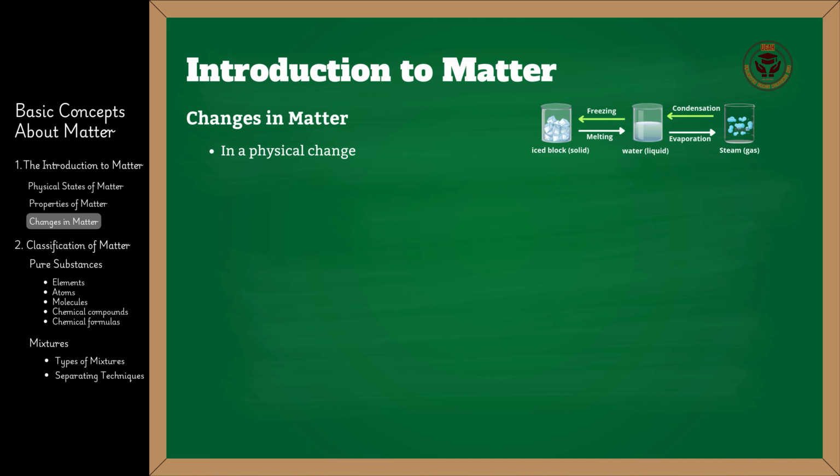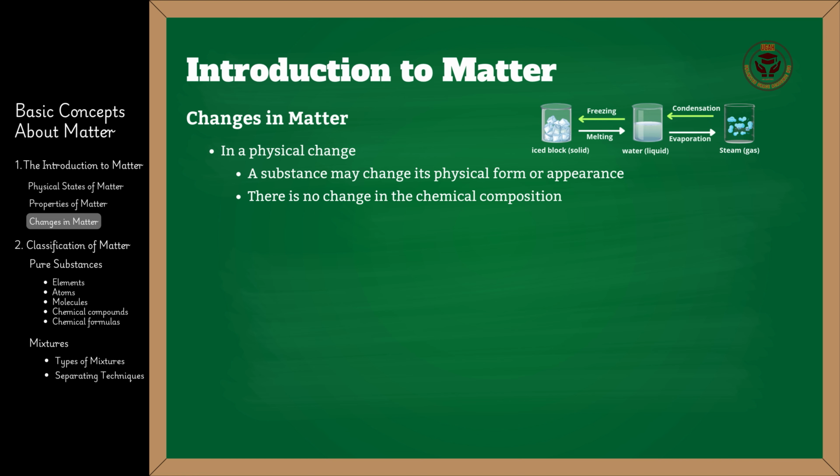Let us list notable characteristics of the physical change that we can identify. When you look at the physical change, a substance may change its physical form and appearance, as you can see in the illustration on the top right of the slide. The ice block changes to water and then to steam, and it reverses the process by going back to the starting material. The second point: there is no change in the chemical composition. For example, suppose a chemical test such as a litmus test is performed. At each stage of this transformation, the litmus is neutral, which confirms that each stage contains water and shows that the chemical nature of the transformation does not change.